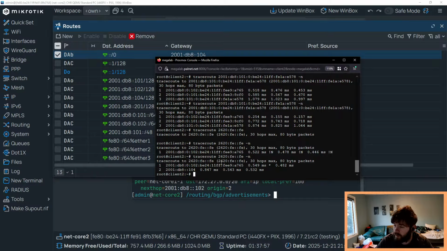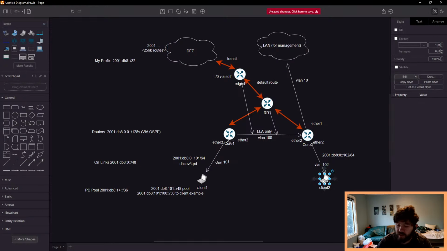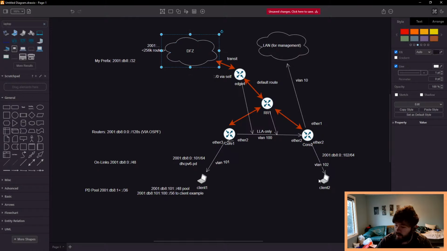So I am back in my network drawing. I am here. I trace route to the internet. My first hop is this router, my second hop is this router, and then that's where I end. So this router doesn't actually have connection to the internet. Yeah, it makes sense. I guess I could do default via OSPF instead in this case. No, this seems correct, though.